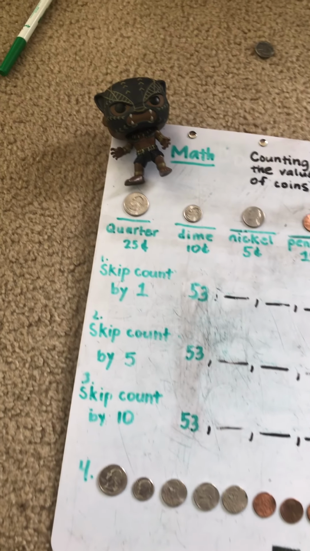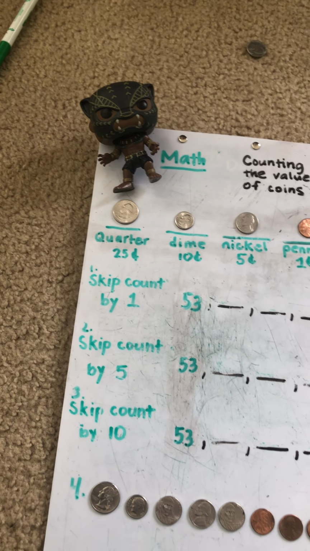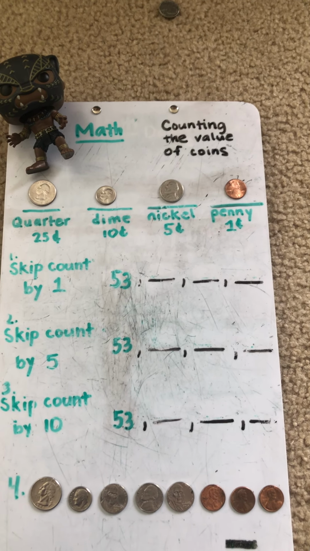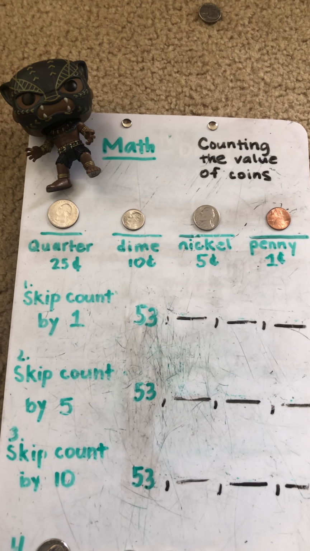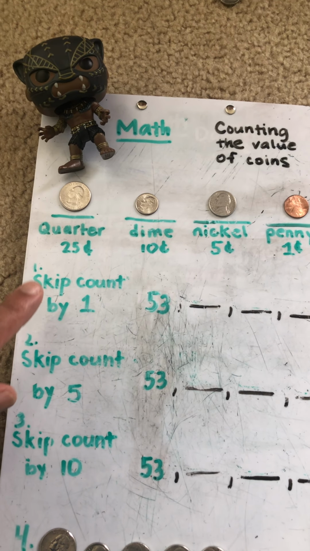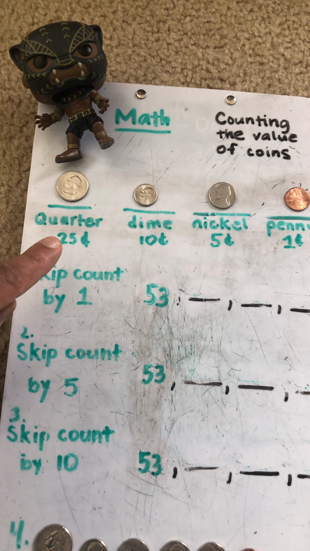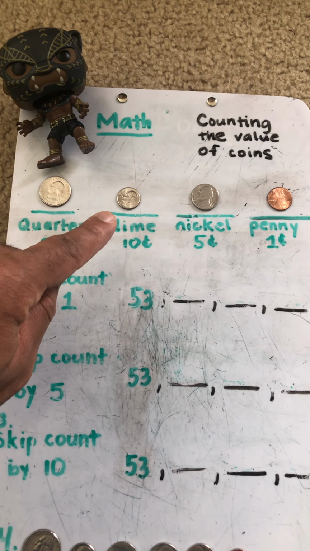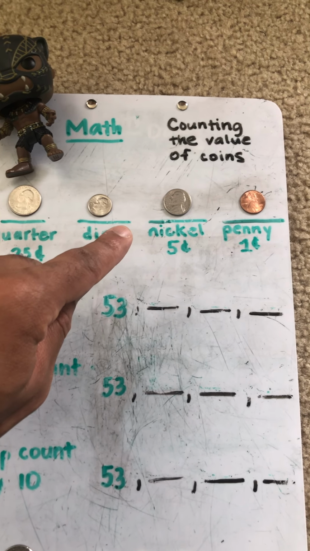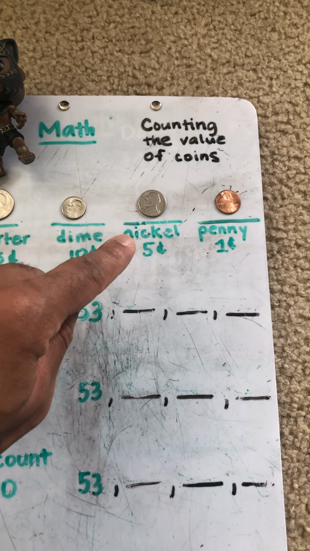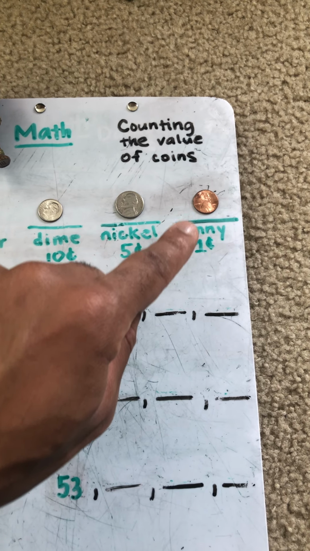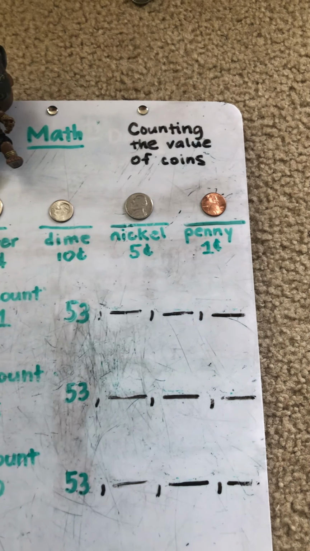Thank you for joining me and King T'Challa as we dive back into math and continue our work with counting the value of coins. You all have been doing a really nice job of using the 4 coins that we've introduced during this week and the last. Our largest being the quarter, a value of 25 cents. The next, our smallest of the 4, our dime, with a value of 10 cents. Our medium-sized silver coin, the nickel, a value of 5 cents. And our copper coin, the penny, with a value of 1 cent.